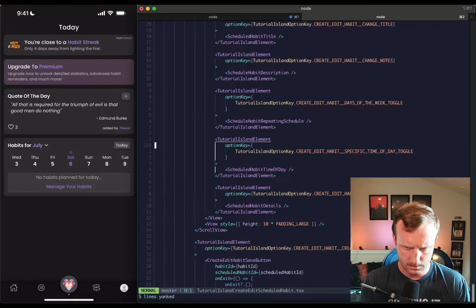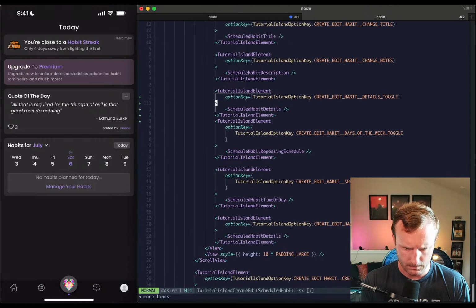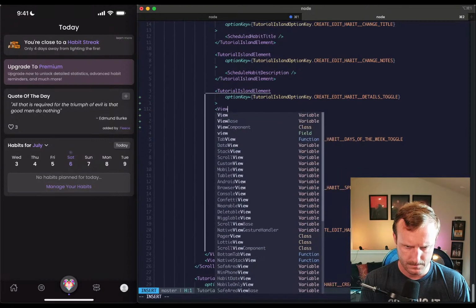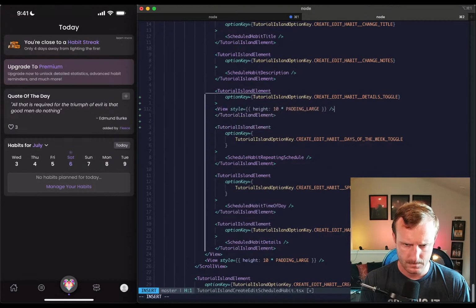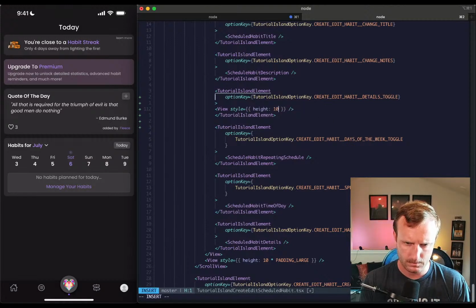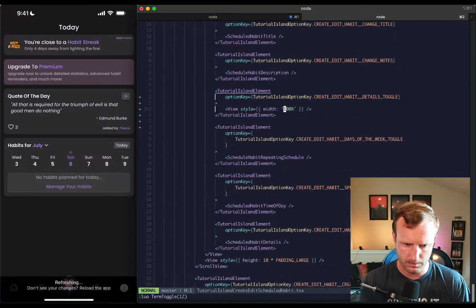Yoink. I'm going to put it above, right here. And this is going to be a view. Width is 100%, but it's going to be no height. That should be fine, I hope.